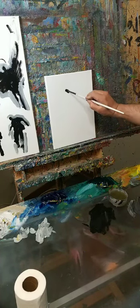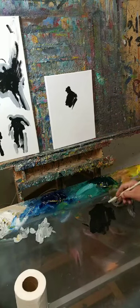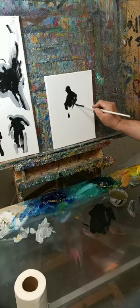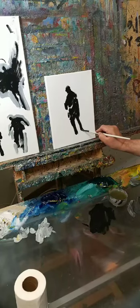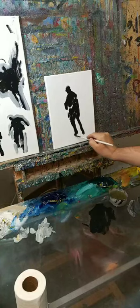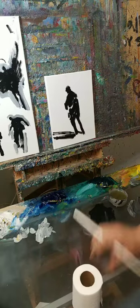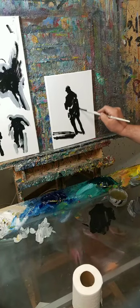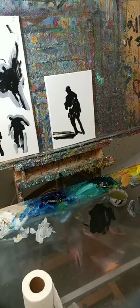So let's say that this figure is just kind of kicking it somewhere. All right. See, the body's slanted that way. You can even create a shadow if you want to. The body's going that way. And this is the kind of stuff that you want to be practicing if you want to get more prolific. Because when you're doing loose brush, it's about being prolific. It's about continuing a rhythm.